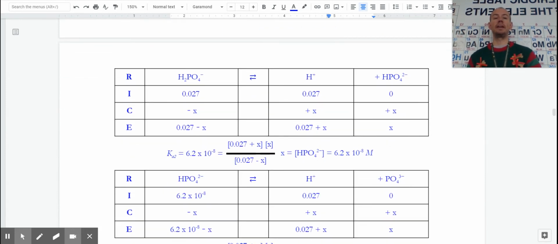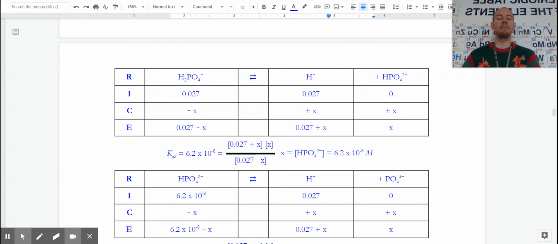Well, we called it the first conjugate base, but it's amphoteric. It can act as an acid. So a small amount of that can go away, producing a little bit more hydrogen ion and the HPO4 2-, the monohydrogen phosphate ion. That is the second ionization, so we have to use Ka2.